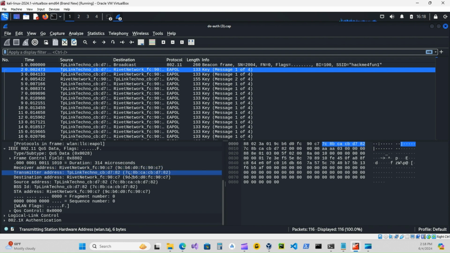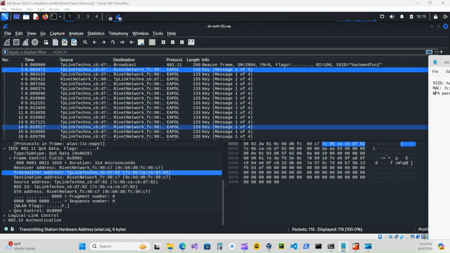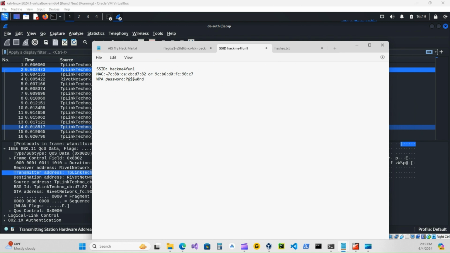It's 7C, then a colon, or what is this, I can't remember, I'm not good with these. Anyways, 8BCA. So this is your answer right here. I had both of them, this one is the receiver, but it's just this one.